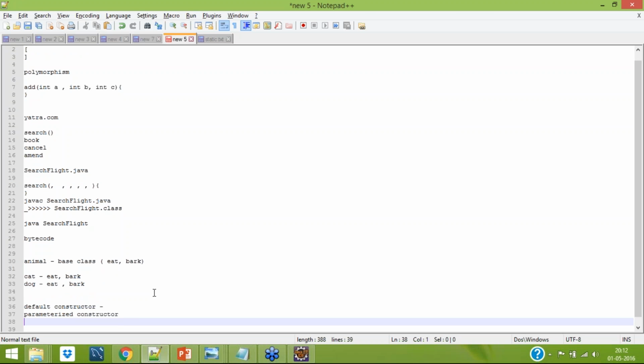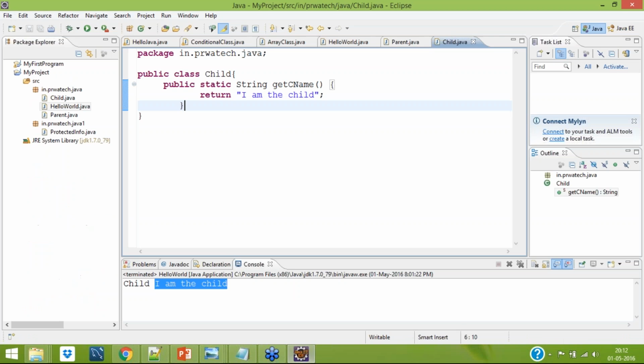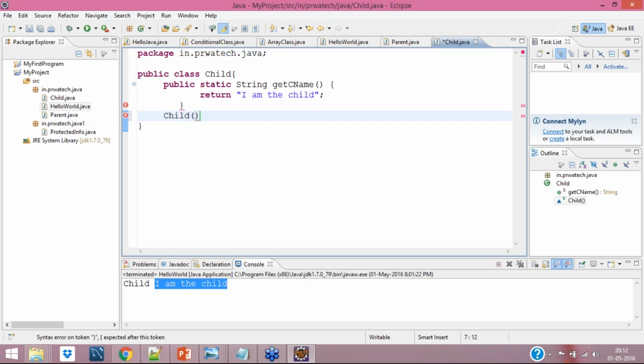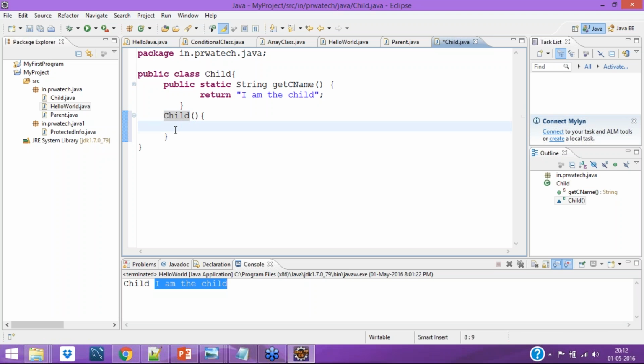So let me tell you how a constructor looks and how to initialize it. I have this class, so I'll create the constructor of the class. This is my constructor, and it is going to initialize my class.